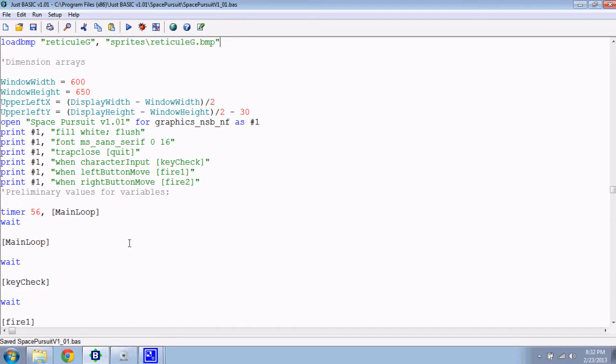Now, we'll add the sprites in the preliminary stuff.